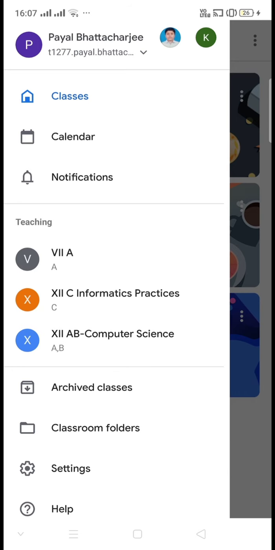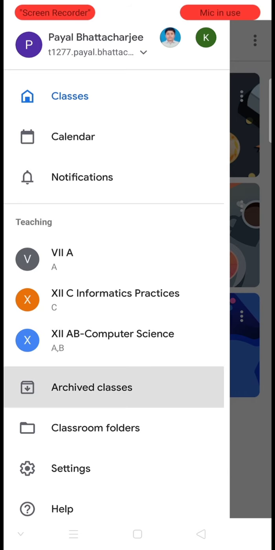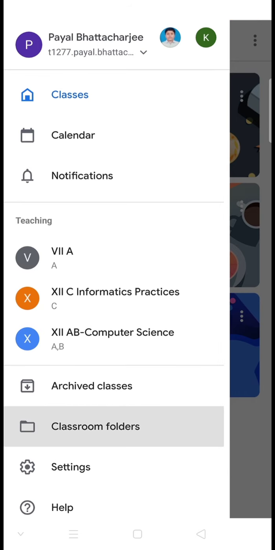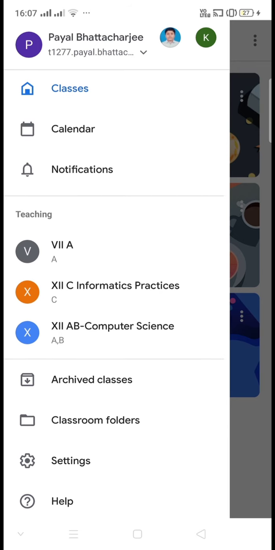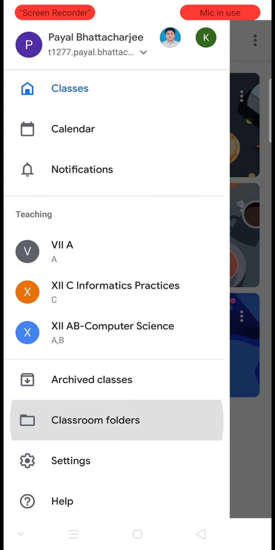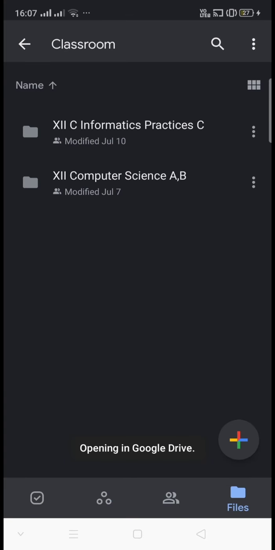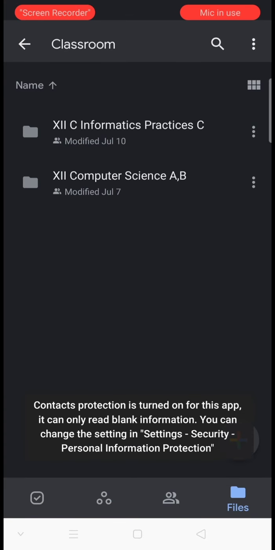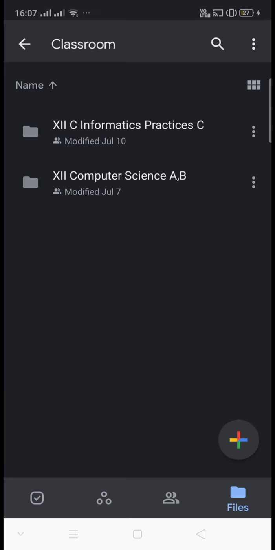So here you can see archived classes and classroom folders. Let us see what these are. First of all, let me click on classroom folders. This classroom folder straight away takes us to the Google Drive.